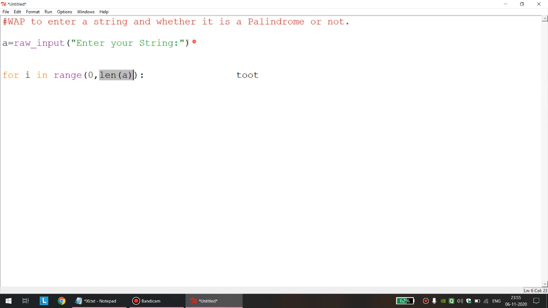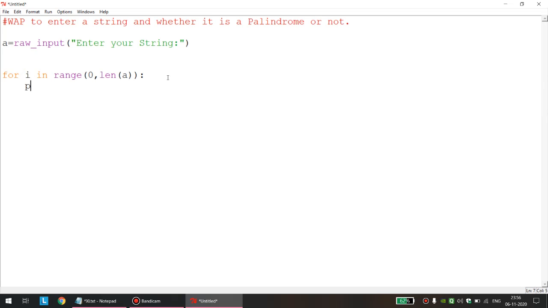So as per our input, what is the range function becoming? The range function is becoming 0 comma 4. So technically our range function will work from 0 to 3, and as soon as 4 is encountered, it will terminate the execution of the loop. Okay, so this is how things will be working. Now I have specified the loop correctly. Let us check if I am able to access individual characters of the string.